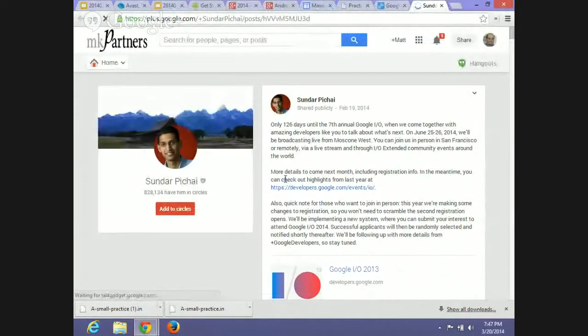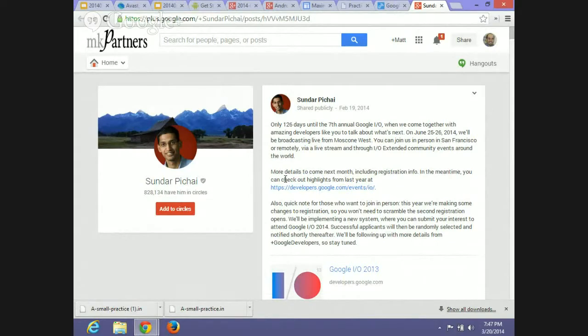If you're interested in the event itself and want to see what it was like in past years, the website is still up for last year with all the information as well as sessions that you can watch. It's a great event. It's definitely not free. It is expensive. Plus, you're in San Francisco, so that's expensive too. But if you get a ticket and you can go, I highly recommend going. It's well worth the money.